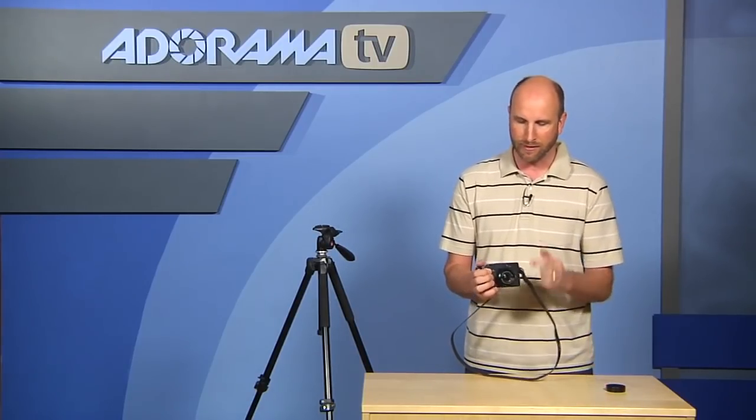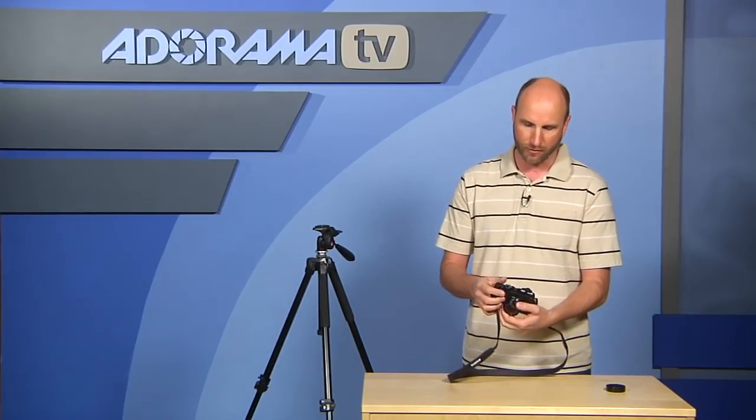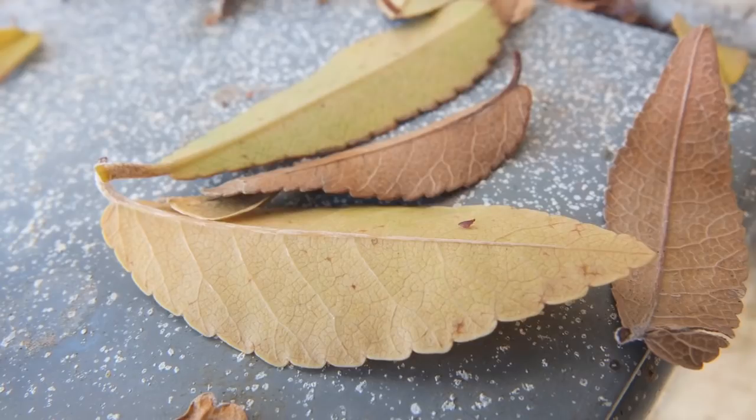Now this lens, let's start there, and then we'll go through the different controls, all the manual controls on this camera. This is an f2 to 2.8 4x optical lens. And this actually allows you to do macro shots that are so close, you can get up to a centimeter away from your images. And so we were shooting some macro shots where we were actually touching this to the edge of the stuff we were shooting. I mean, it's just really super, super close.